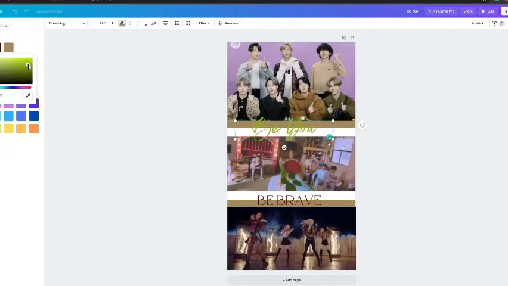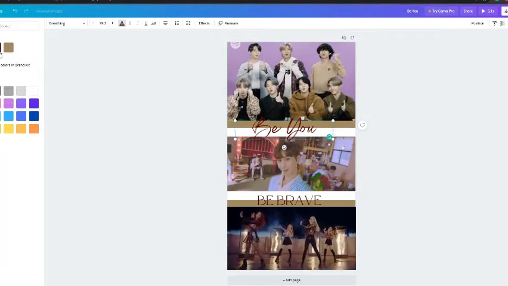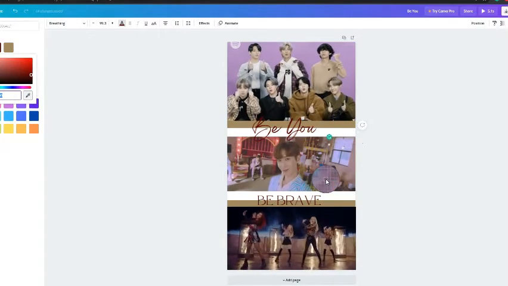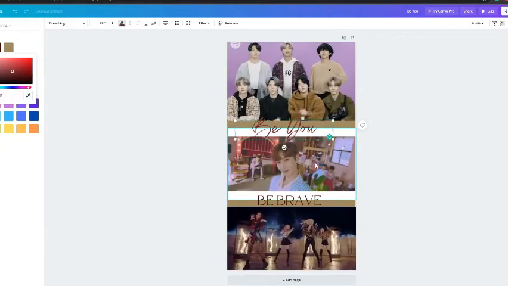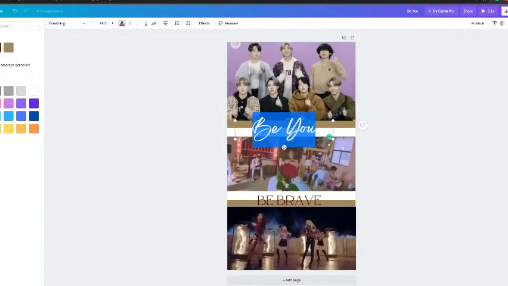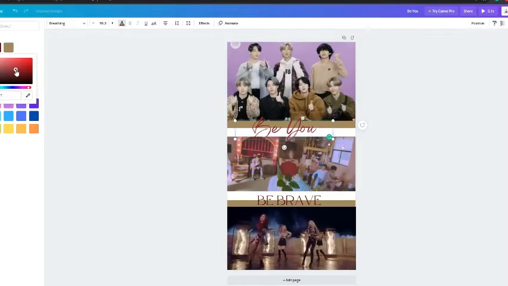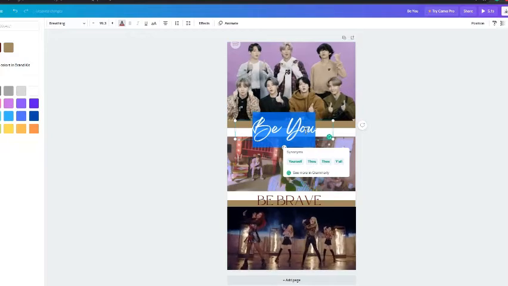Or something red like this. Let's just see. Okay, we got the red that we wanted. And then we can just increase it to look really bright. Okay, this one looks good.